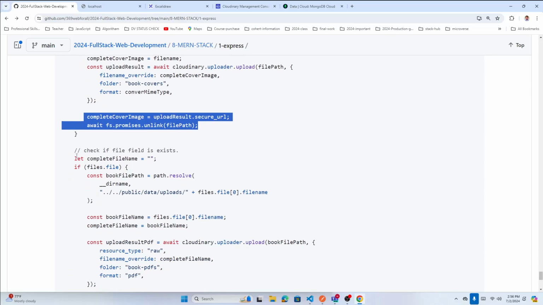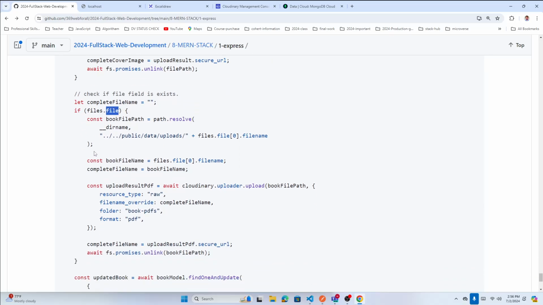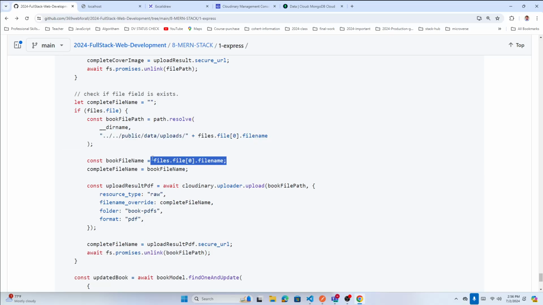Done. Now same thing for our PDF file. Complete file name is empty. Start with the file.files, get the file path. Here we don't need to deal with the mime type, so you just get the file name first. Store the file name in the complete file path.